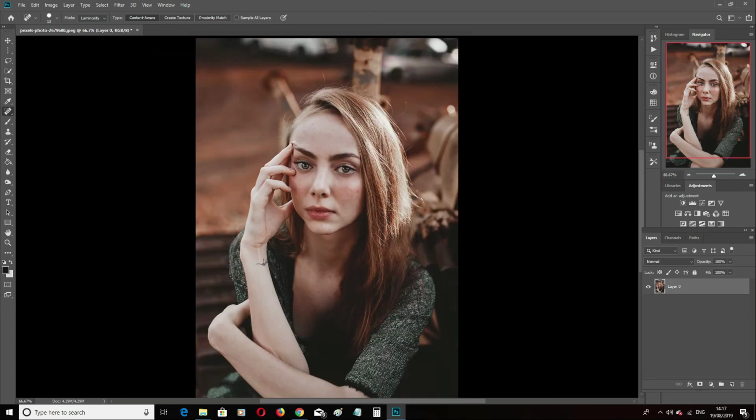Just make sure you are focusing and pointing on the part which you are working on. So that was a small tutorial about removing blemishes and birthmarks.